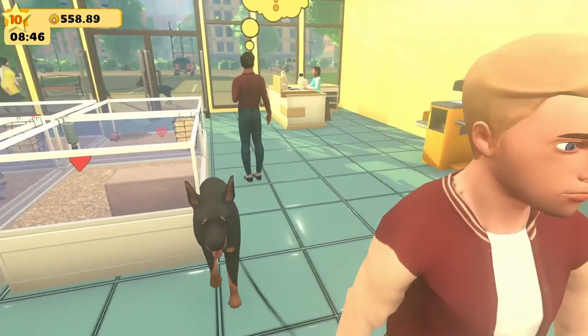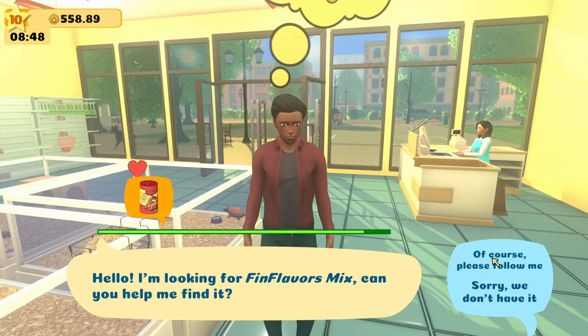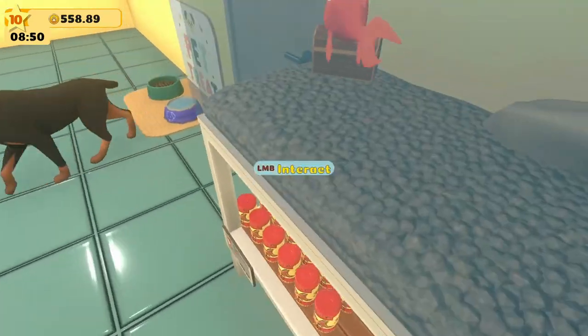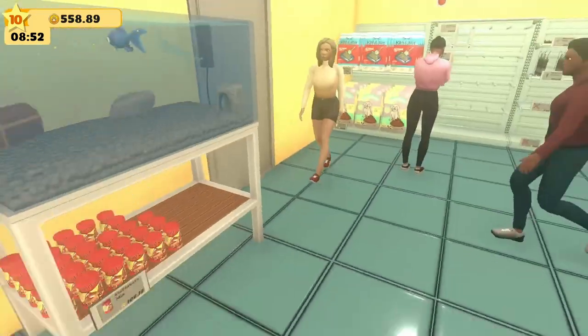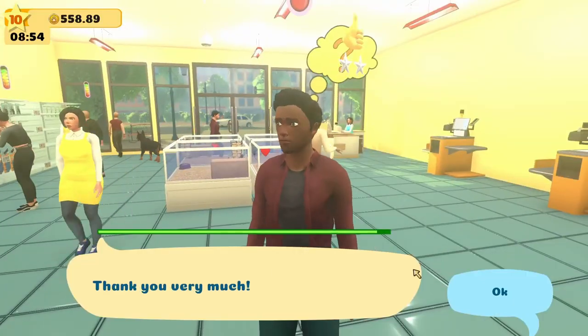That guy is already putting something on the shelf. Are you lost, mister? Fin flavors. Yes, of course, follow me. Okay. Fin flavors, it's right in here. So, those treats in there. Hello, mister. It's right in here. That's it. You really are stupid.